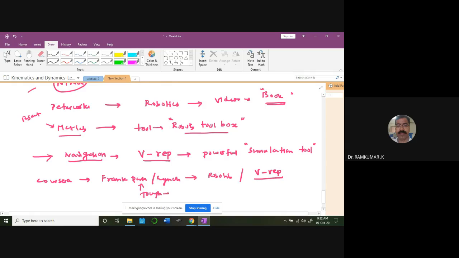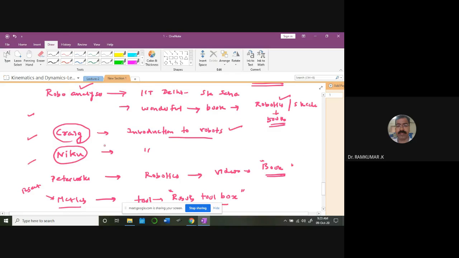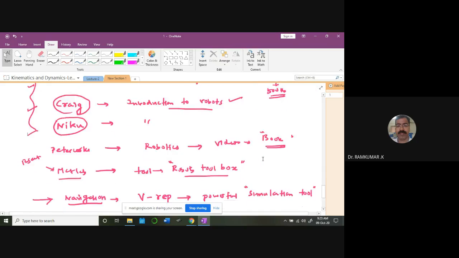It will take some months for you to assimilate some of the ideas because they use a different robot paradigm, not the conventional one, a different mathematical paradigm. They call it screw and wrench theory. Sorry, twist and wrench theory. This is a very different paradigm from the standard textbooks. Whatever we are following now is different. Craig, Niku, Saha follow different techniques. But this material is something very different.